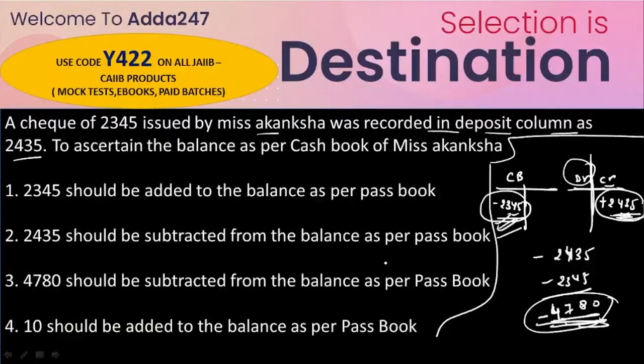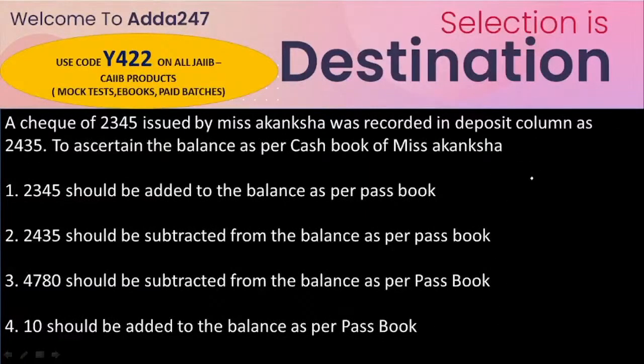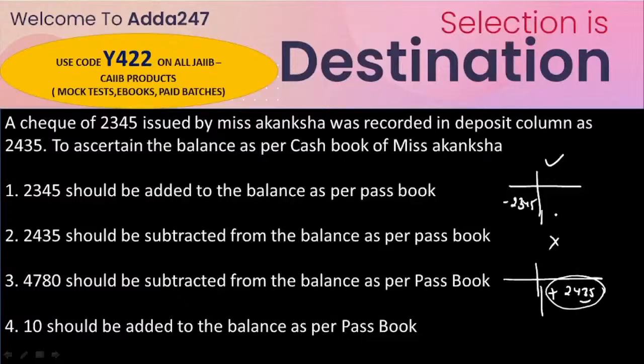Okay, so that means look, Akansha just issued a check of 2,345 rupees. So if we are talking about only the passbook balance, it should be debited from Akansha's account, that is 2,345 rupees. It should be debited, and this would be the correct entry. But by mistake, what exactly happened is that it is credited with 2,435 rupees. So it is wrong and this is correct. So what first thing we have to do? First, we have to subtract this amount first. After that, subtract this amount, because this should be debited from Akansha's account.